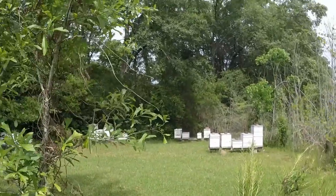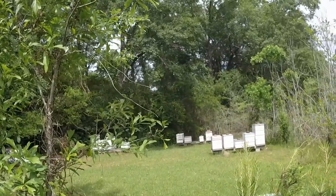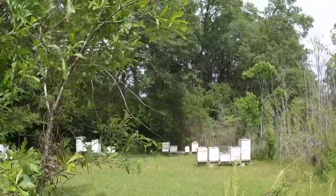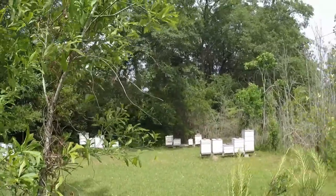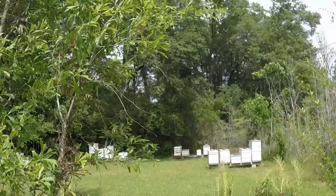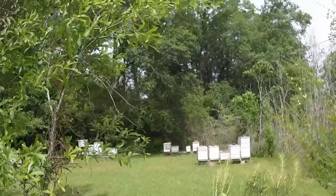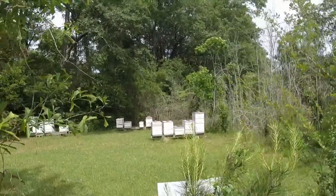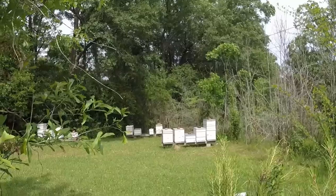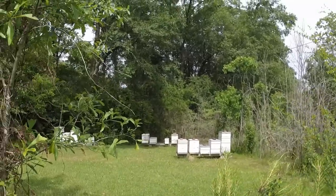Then you've got two down on this last stand — we've got a couple more splits that we did and they're doing okay, starting to work up in the deeps pretty good, so we may get a chance to put some supers on them. The middle one is a single — an old nuke we moved in there, they'll probably fill that single and that'll be another production hive for next year. The last hive was a single we built up, and the second from the right is a nuke that really exploded and I think it's going to be able to be supered up as well.